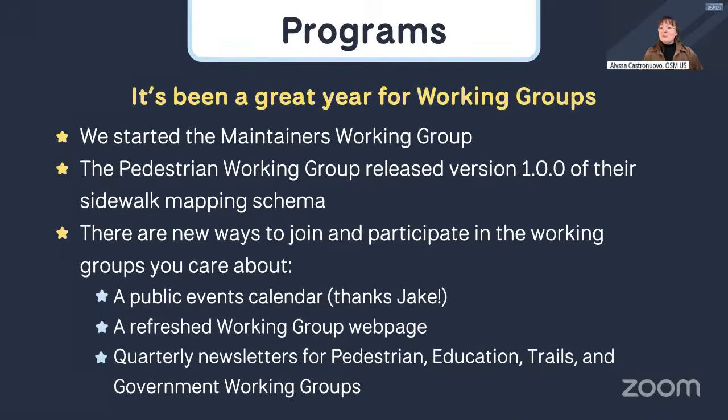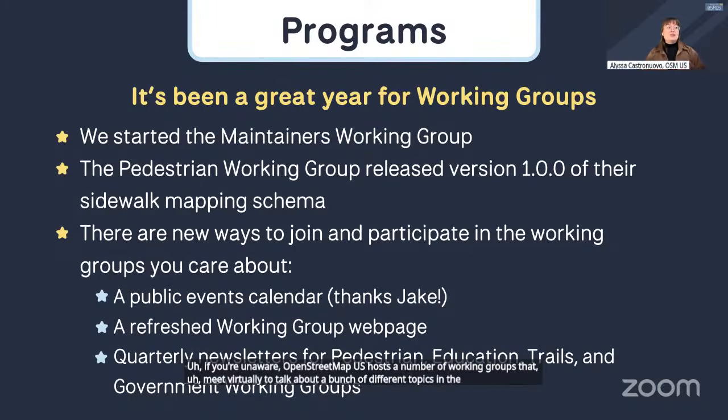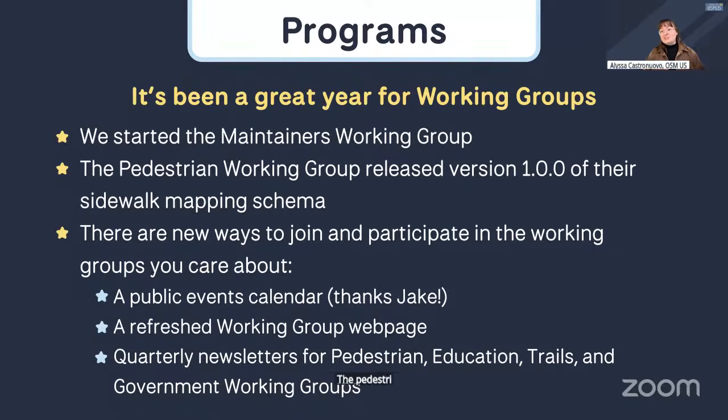I also want to shout out our working groups. It's been a great year, but also past couple months for our working groups. If you're unaware, OpenStreetMap US hosts a number of working groups that meet virtually to talk about a bunch of different topics in the mapping world. We started a maintainers working group for developers of tools related to OpenStreetMap. The pedestrian working group also released version 1.0 of their sidewalk mapping schema in the past couple months.